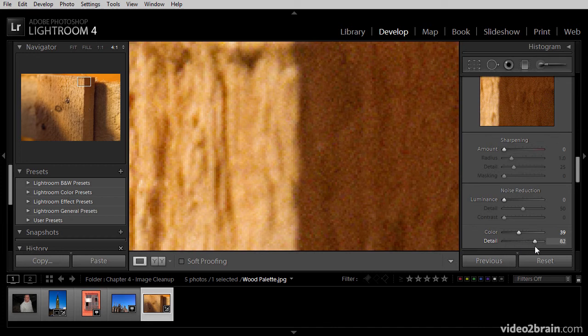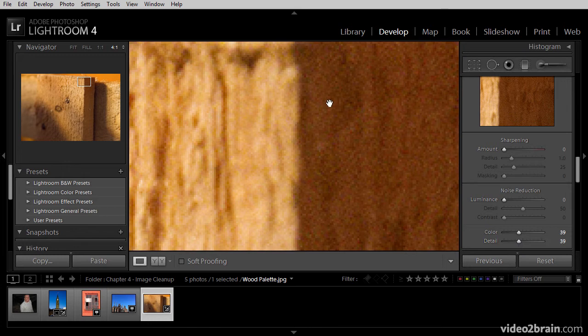Once we've adjusted the color noise reduction value, we can also adjust the detail slider, and this determines how much detail enhancement will be applied. If I enhance too much detail, you can see that some of that noise starts to come back into the image, and if I reduce it too much, then we start to see a softening and a reduction in saturation for the image. So we'll want to fine-tune the balance for that detail slider in order to produce the best result.